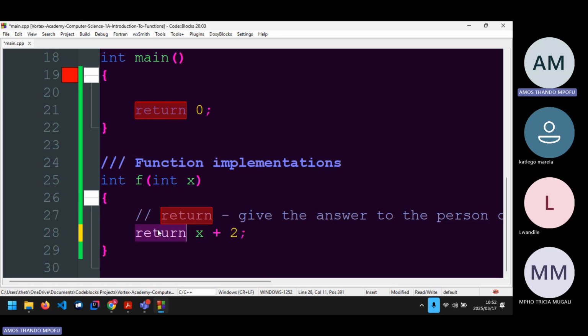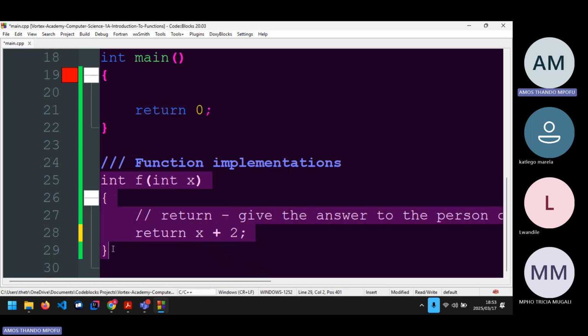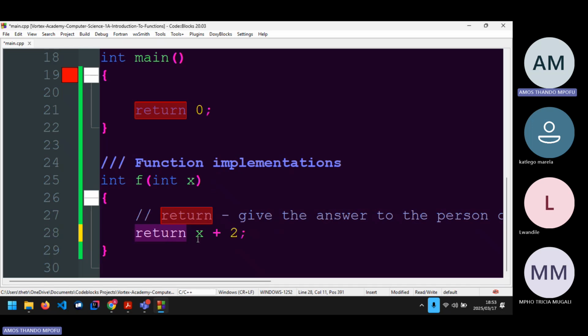If you remember break in a switch statement, when the switch statement encounters that break keyword, it immediately terminates and stops. The same applies with return. Return works in a similar way for functions. When you use return, it immediately leaves the function. After leaving the function, it gives you back a result.